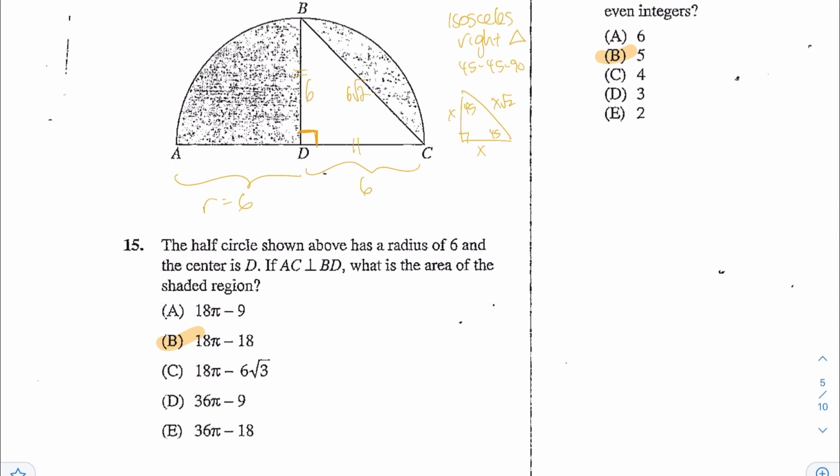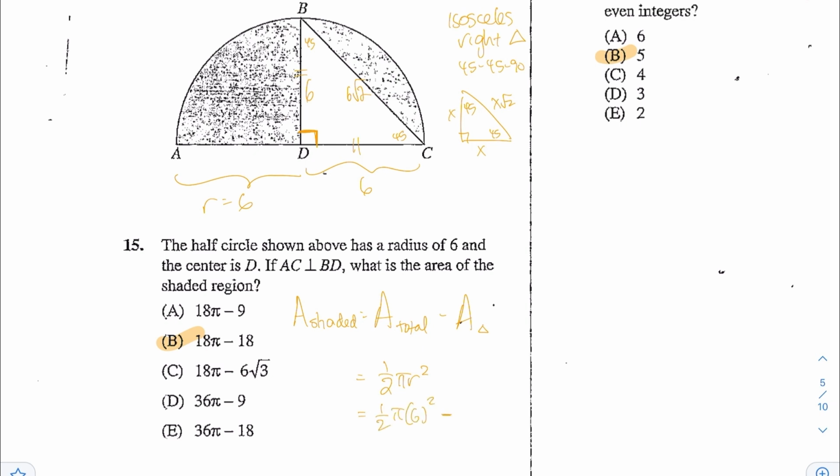Right, now you actually want the area of the shaded region. So once you figure out that it's a 45, 45, 90, you can first do the area of the total. So the area of the shaded is going to be the area of the total semicircle, subtract the area of the triangle. So first we're going to find the area of the total, which is a semicircle, and that's 1/2 pi r squared, just the full circle divided by 2. So the radius is 6. So you want to do 1/2 times pi times 6 squared.